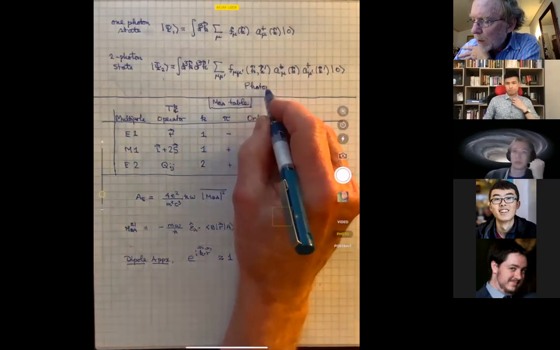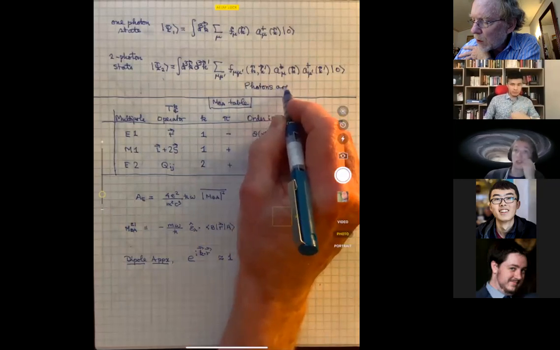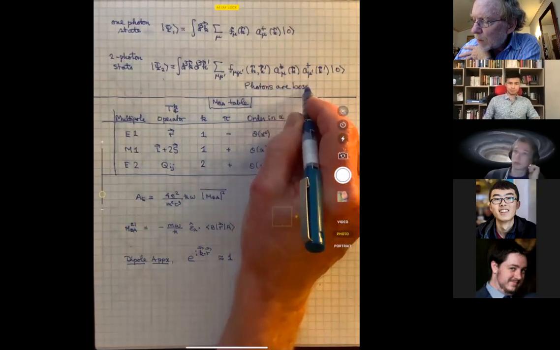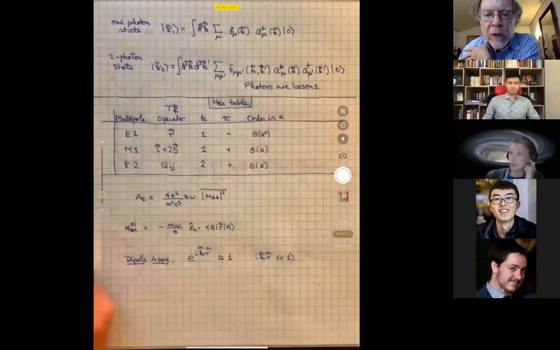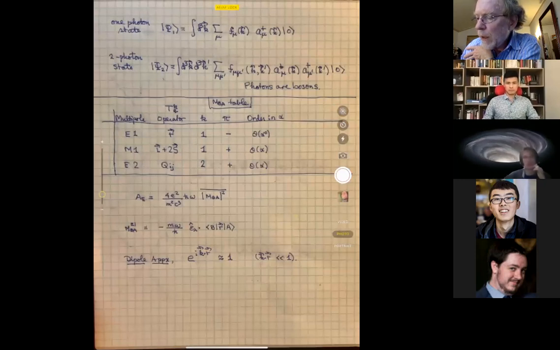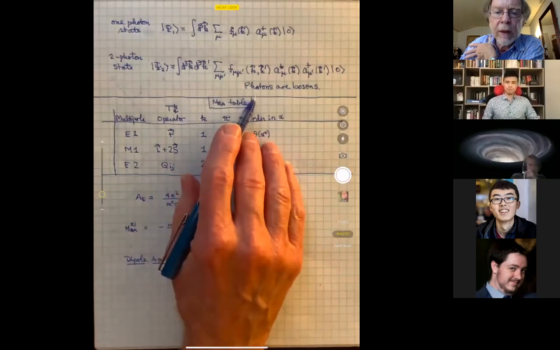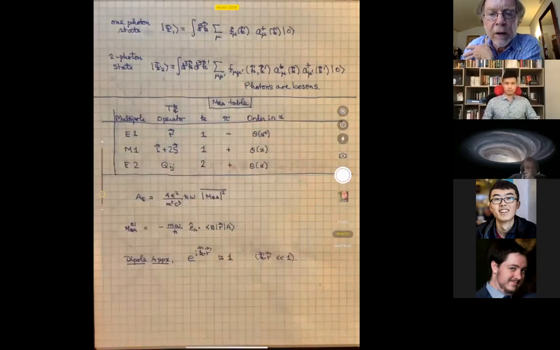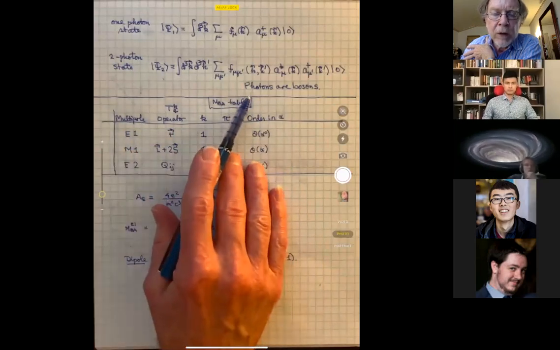And so let me put that in here. Photons are bosons. Now, of course, you'd expect them to be bosons by virtue of the fact that their spin is 1. But the spin of the photon is a somewhat tricky subject because of the missing longitudinal polarization, which I touched on in not too much detail a few lectures ago. In any case, it agrees with the usual rules, given that the photon is a spin 1 particle, and it should be a boson. What I've done here is not a proof that photons are bosons.